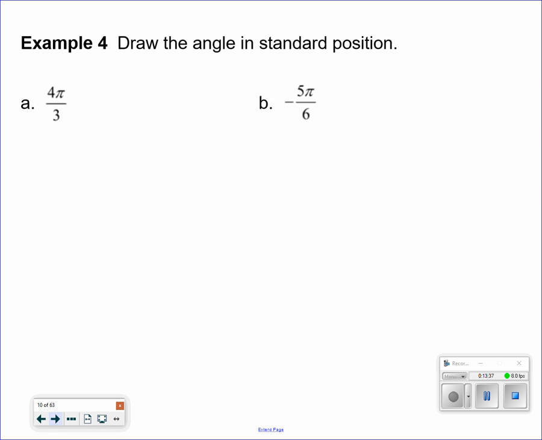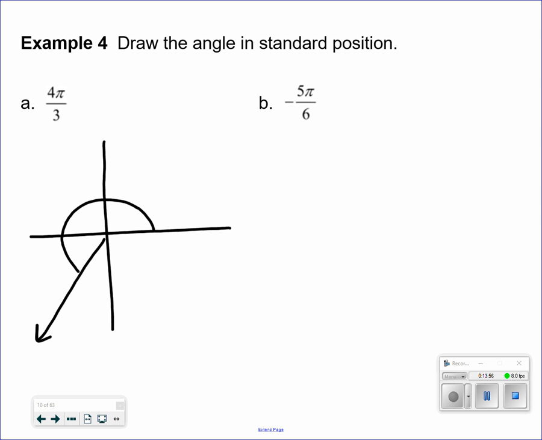Here we go. I want to draw 4 pi over 3, just like I drew degrees just a little bit ago. So 4 pi over 3. So that is 1. We got all the way to 1 pi, and then 1/3 more. And I know that wasn't a very good explanation, so I'm going to talk about this one more time. Every third is 60 degrees. So we're talking about 4 60-degree angles. So 1/3 pi, 2/3 pi, 3/3 pi, 4/3 pi.